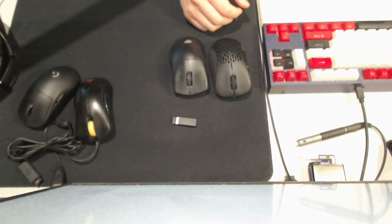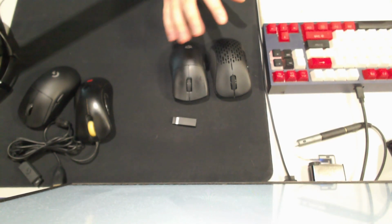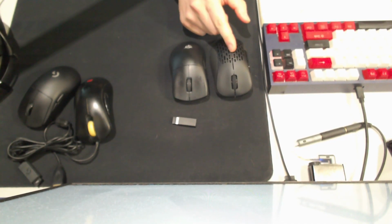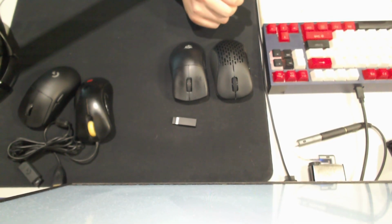I would like to assume it's perhaps because of the software or how both mice manage the power, or maybe it's the sensor. I don't know. I'm not an expert on that. But just saying, I will probably be testing this a little bit further, and if it does live up to its 3-day battery life, I'll be very impressed.